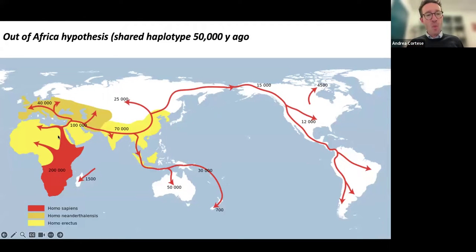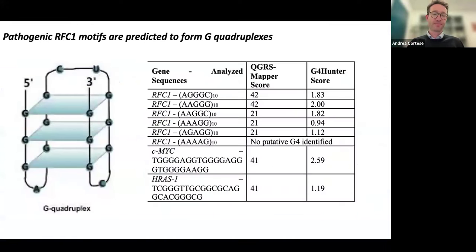Now, interestingly enough, 50,000 years is when the more recent Homo sapiens left Africa. And that's probably why this repeat expansion, so one expanded allele, has spread through continents, East Asia, and then to America. Obviously, America also from this side. And I think in America, you get more of the AAGGG repeat as opposed to the ACAGG, which is more common here in East Asia. But it's an ancestral repeat expansion, part of an ancestral haplotype, and is common.